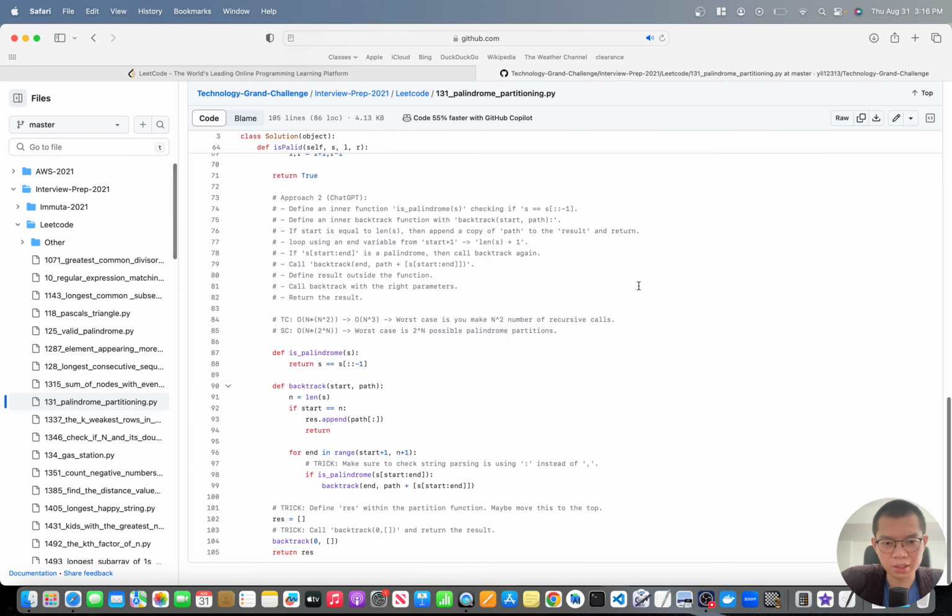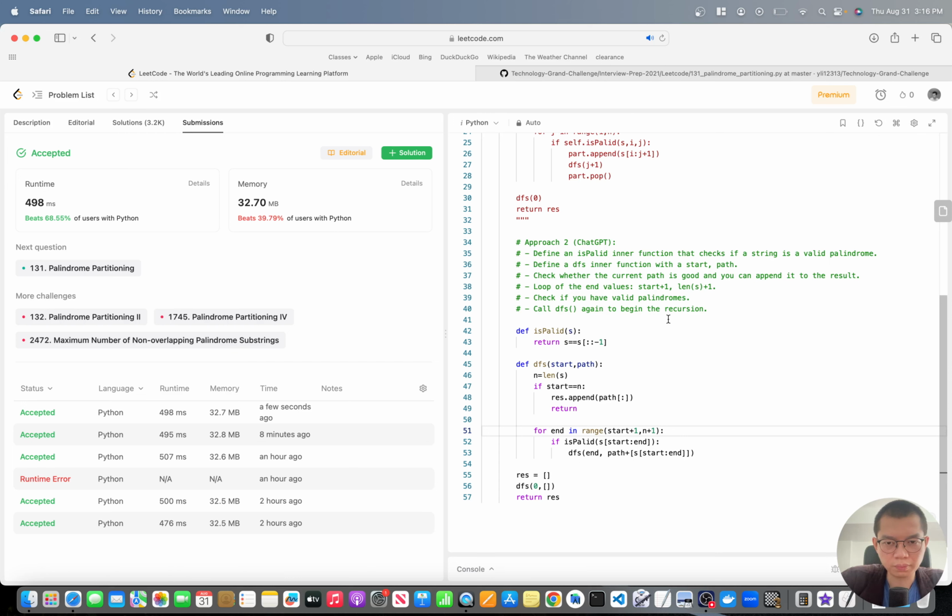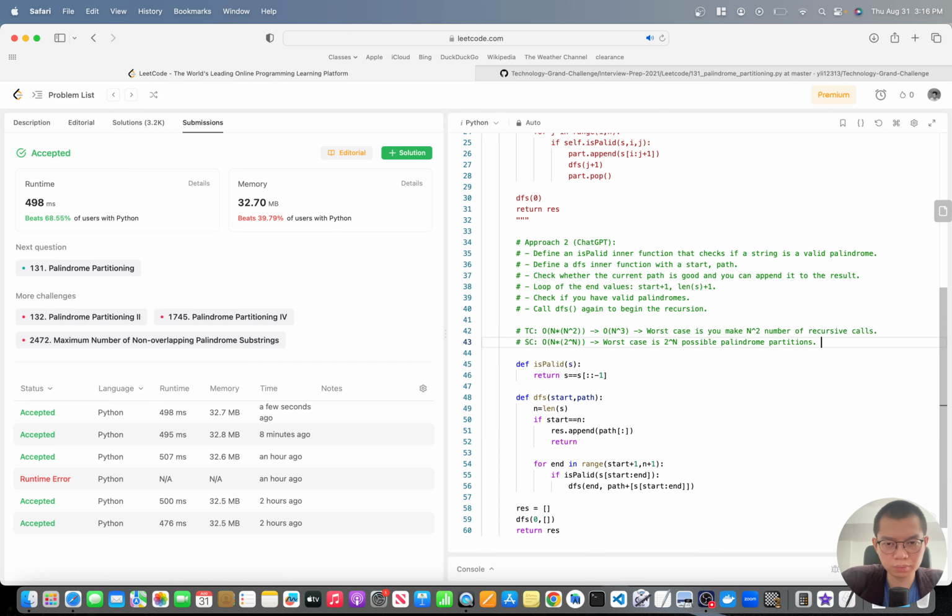Okay, and so this one has a little different time complexity than the other one. It's O of n times n squared in the worst case, which makes it n cubed, because the worst case is you have to make n squared number of recursive calls, and you have n characters that you're checking if it's a valid palindrome or not.